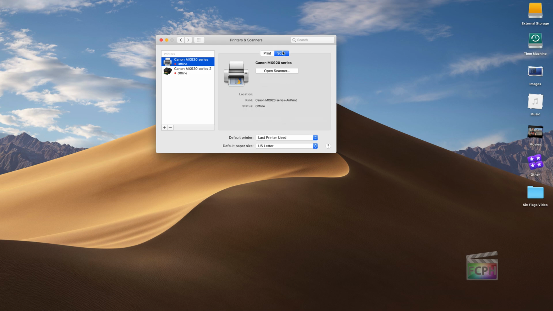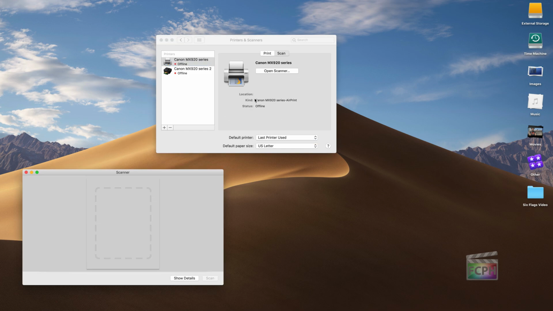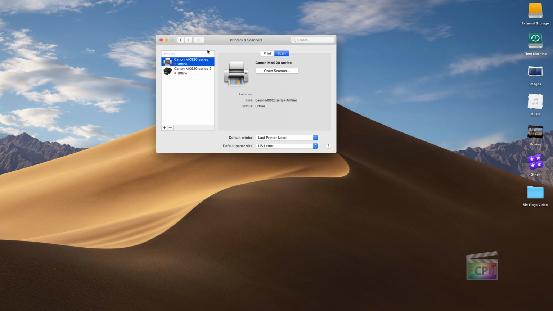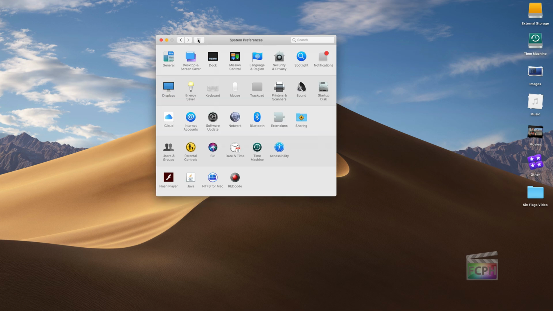You can go in and scan, and you can actually open the scanner app right from here in System Preferences. So this is how we get the built-in scanner app to macOS that's for this specific printer. And you would see a preview of whatever's on it if there was something on it there. If you have printer issues or scanner issues, this is a great place to start to see what's happening. And if you open the print queue and supplies, you'll get all of those utilities for those specific printers.